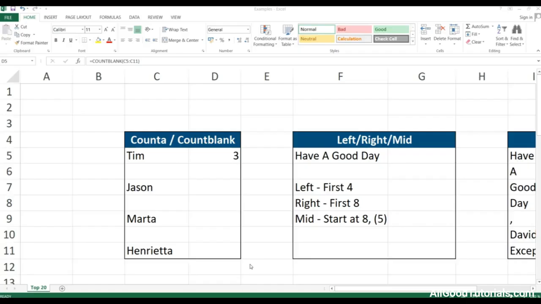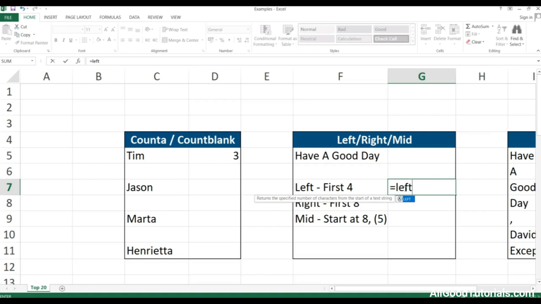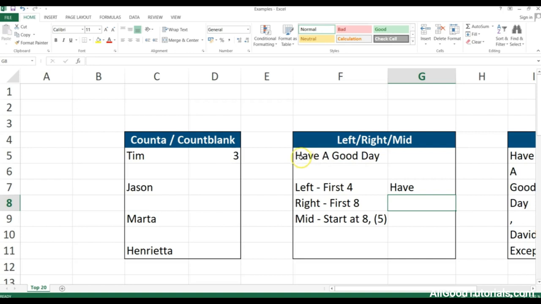Now, if I go back to the spreadsheet here, let's see what we have in this example. Here, from this cell, I need to get the first 4 characters or spaces using the LEFT formula. And doing that, I get this. As you can see, the first 4 characters is the word "half".